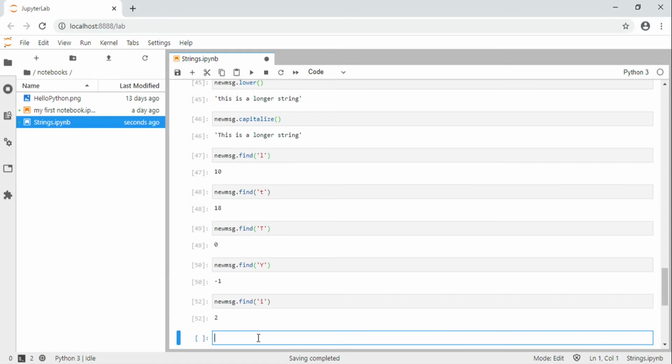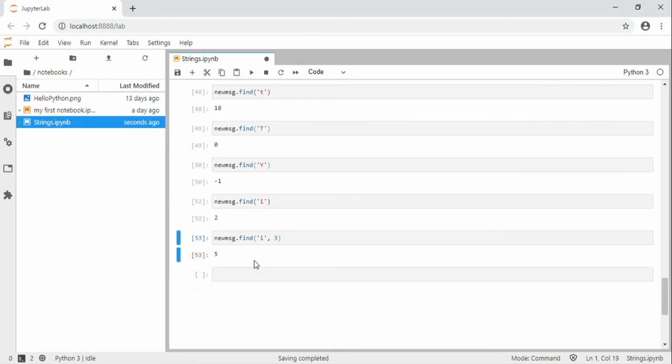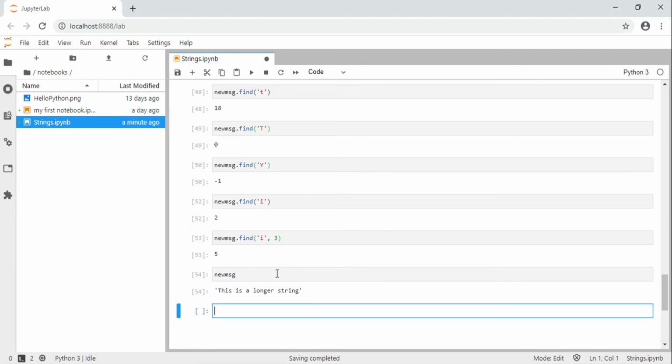Okay, what if I try to search for an I but starting from position 3? This will give us 5. If I started from position 3, which is the S, this is position number 4 and this is position number 5.